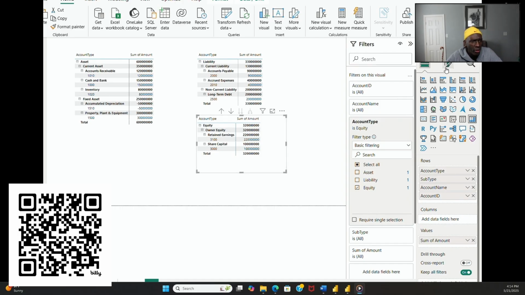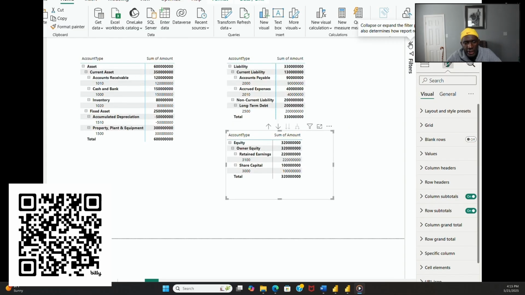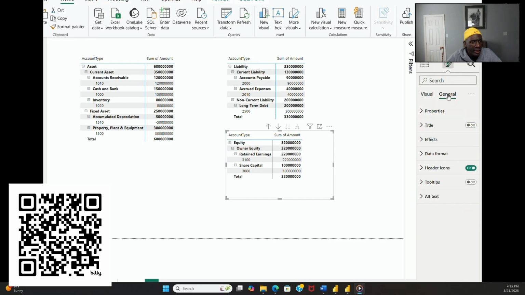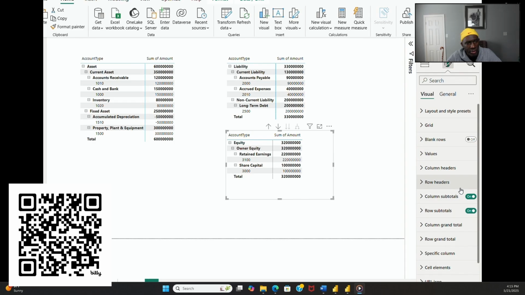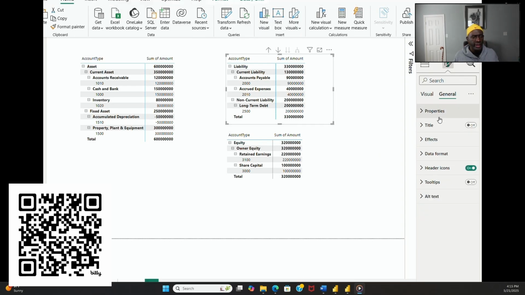Now, when we are creating the balance sheet, just like with the income statement, you want to make sure you have a chart of accounts so that the items that are assets are in the assets area, the items that are liabilities are in the liability area, and the items that are equity are in equity. That's just a matter of understanding what items are to be included in assets, liability, and equity.